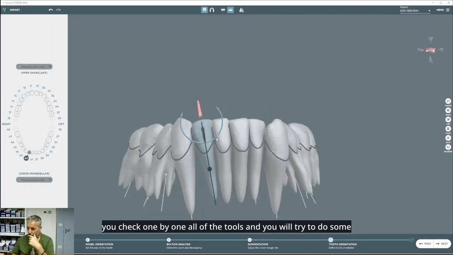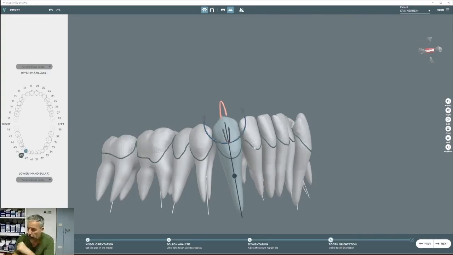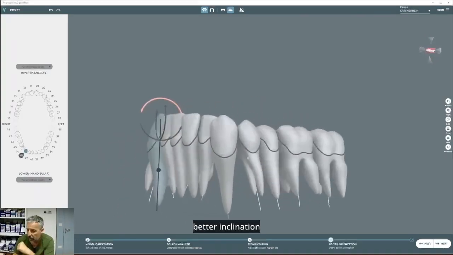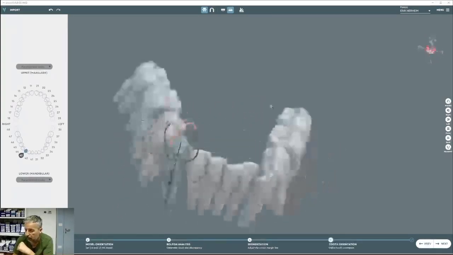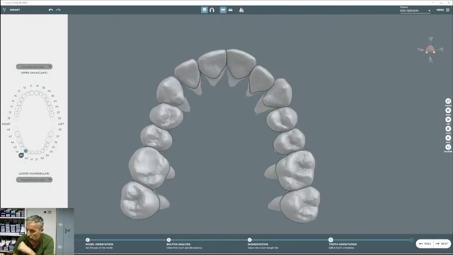You check one by one all of the tools, and you will try to do some better inclination for everything. And that's lower.